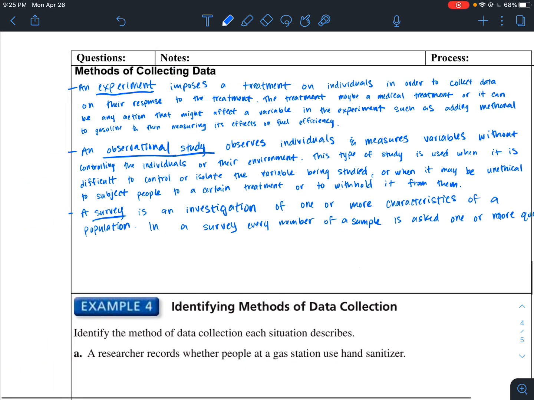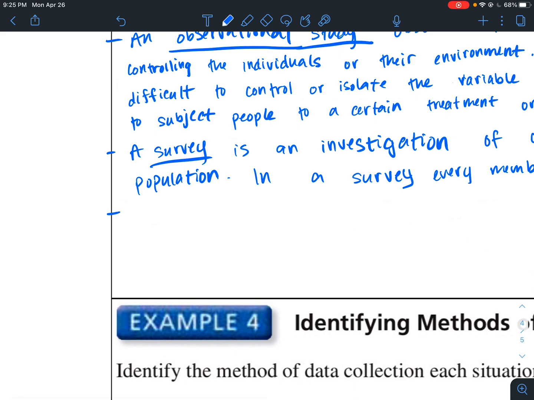And last but not least is a simulation. We actually saw an example of a simulation last time, or you should have seen it in your homework, where we talked about rolling a die and spinning a spinner. These are simulations.